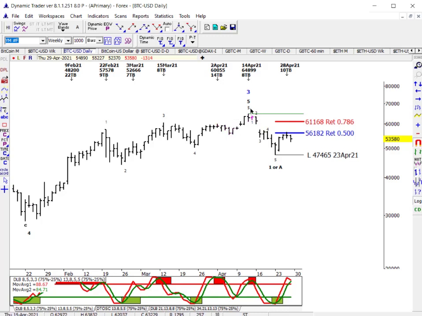And from the April 14th high, 5 waves down, we call that a 1 or A. We're probably making a wave 2 or B correction that should be complete within the next day or two. The daily momentums are overbought. When it's complete, then we should have another decline, typically anyway, about the same in time and price as what I've labeled a wave 1 or A decline.